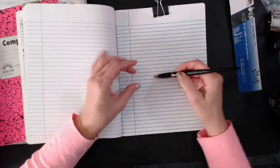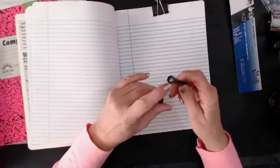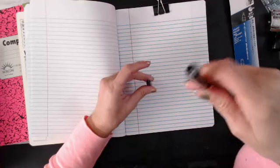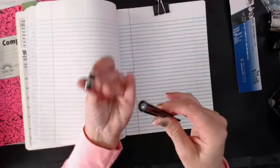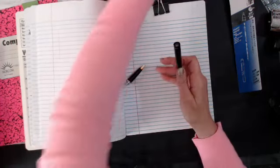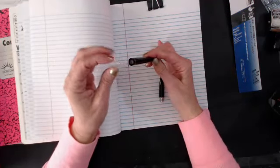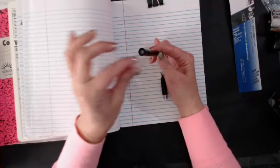All right, let's see. I don't think it's coming out. See, the ball's still there. I'm doing something wrong here. You'll send me a video later? Okay, yeah, because that's not doing anything. Look, the ball is still there. Am I supposed to push that ball in? Maybe that's what this is for. Do I push the ball in? Somebody just tell me, Zandra, am I supposed to push the ball in? Like with this, maybe? And get the ball down into the ink?